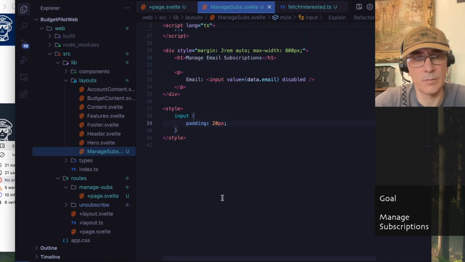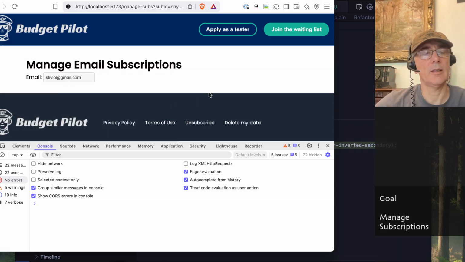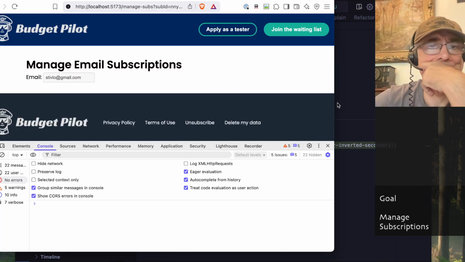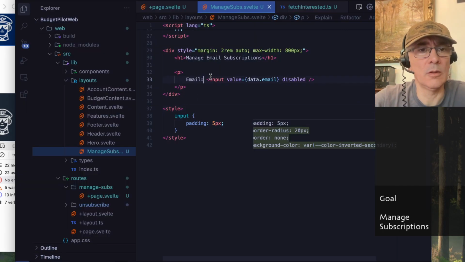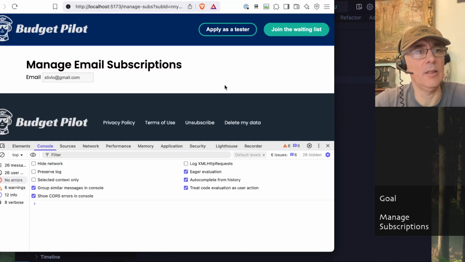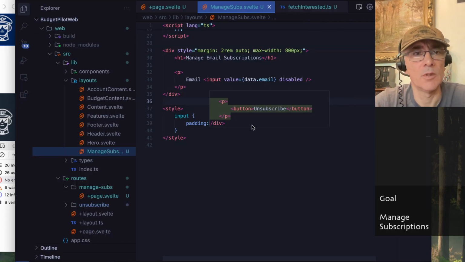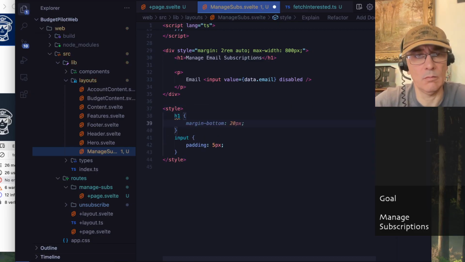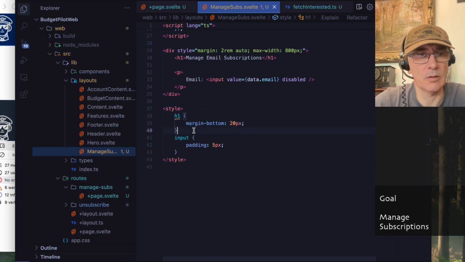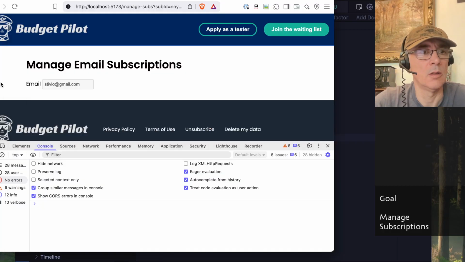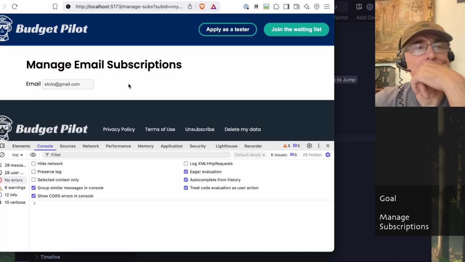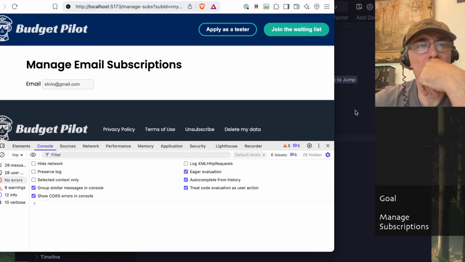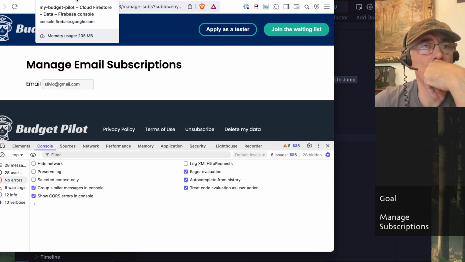But 5, I think. The column doesn't look good. I think I have already H1 margin bottom 20 pixels. Okay, I think I have already some styling from the forms that I have to use.